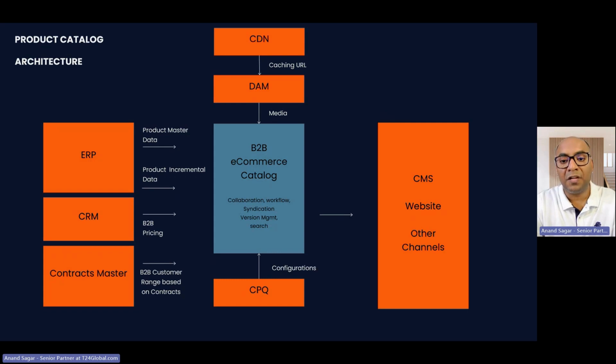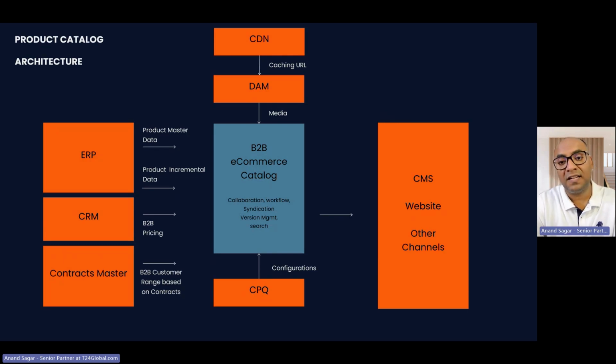Some of the modern cloud ERPs do support configurations in great detail, and that's amazing because you don't need a third-party system to hold the configurations. But in the majority of my implementations, I have seen a separate CPQ system, which holds the product-to-variant mapping. So that configuration business rules also have to be pushed towards your commerce, so that when people are searching, they can select one configuration out of 50 other possibilities.